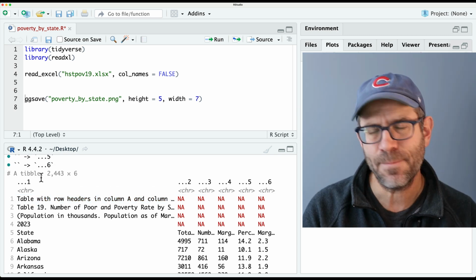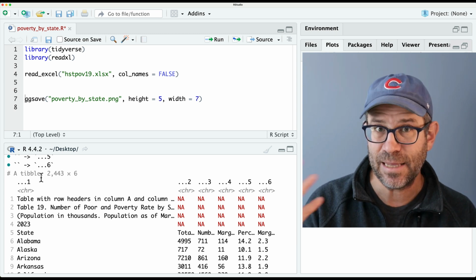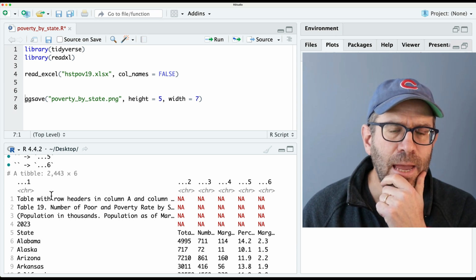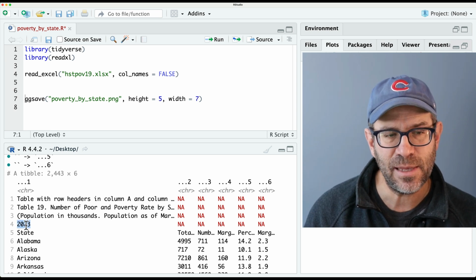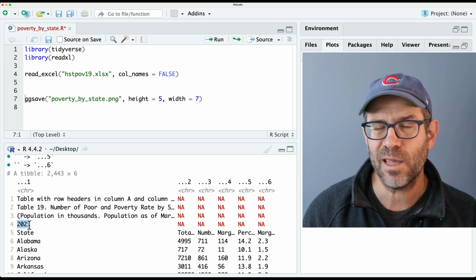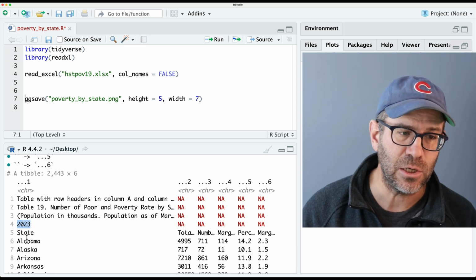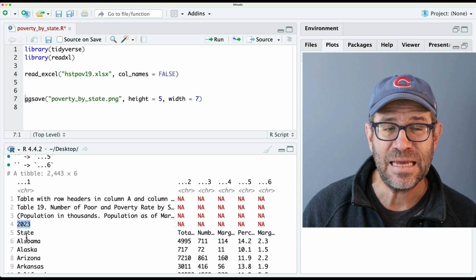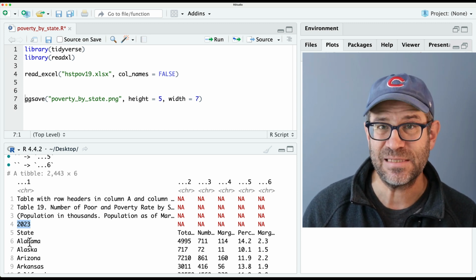So I need to think about my plan of attack for how I'm going to parse this data frame to get it into that format. There are 2 bits of information I need, right? I need the year, but it's stored in a row in a column. I would rather the column be only years, but currently column 1 is a mix of metadata, if you will, the year and the state.